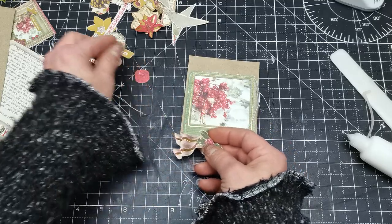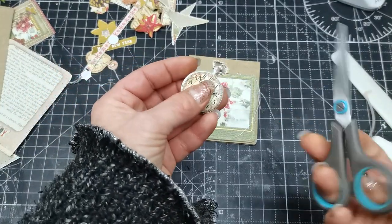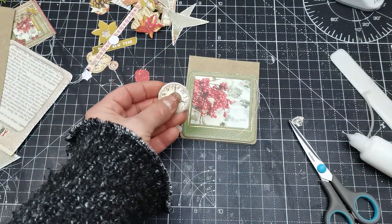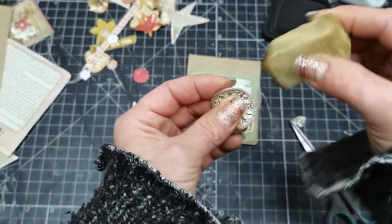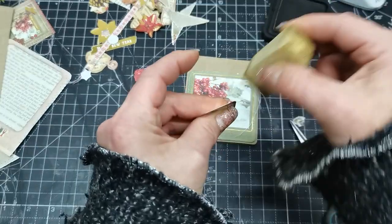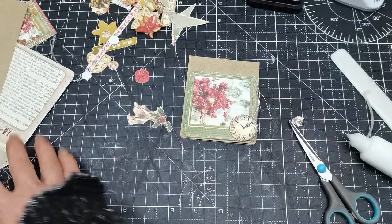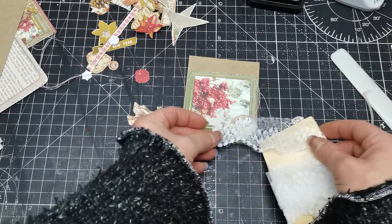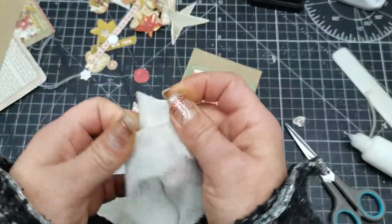I think I can take some decorations from here - maybe this one, I just don't like that topper so I'm going to cut it off. I'm going to distress the edges and to give there some texture I'm thinking either lace or a piece of cheesecloth - I think cheesecloth I will rather use.